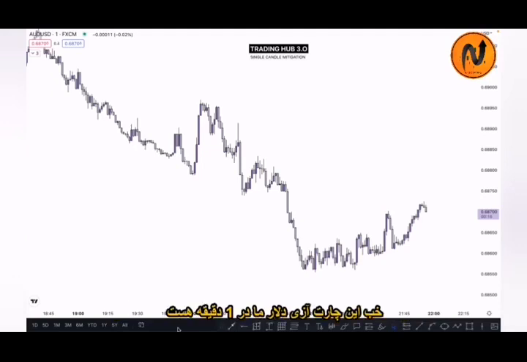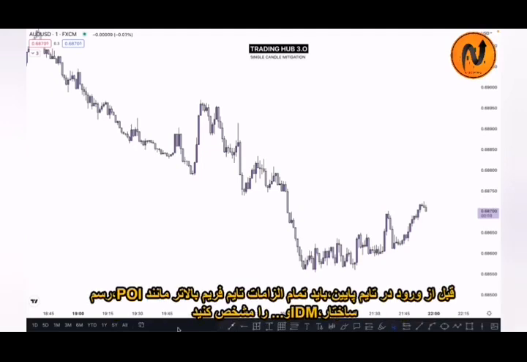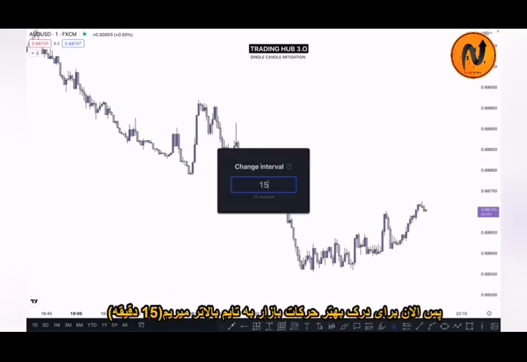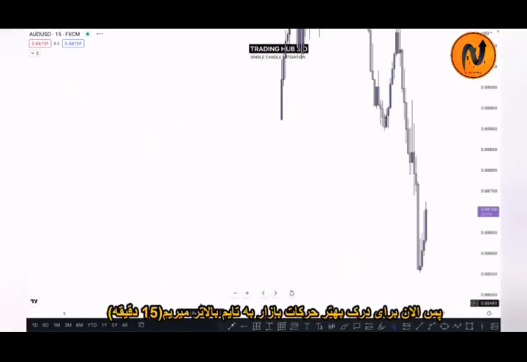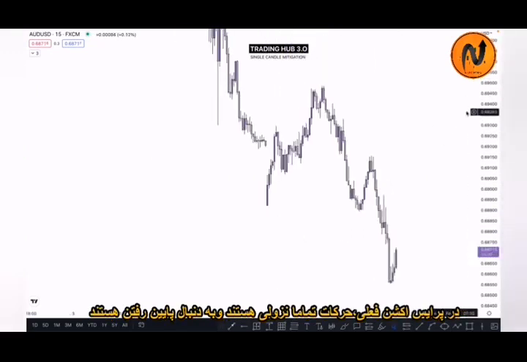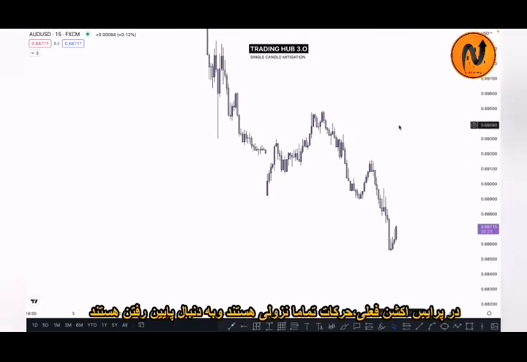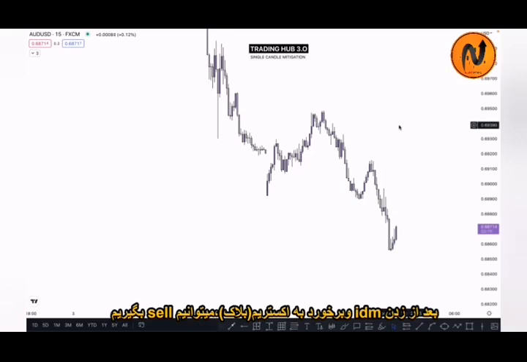Okay, so this is our Aussie chart in a 1 minute time frame. First of all, you have to check the higher time frame POI, structure mapping, inducement, everything, before marking where our entry is in the lower time frame. So first, switch to the 15 minute time frame to see exactly what is happening right now in the market. At the current price action, market momentum is completely bearish and looking for continuation to the downside after taking out the inducement and the extreme order block, and then we can sell.